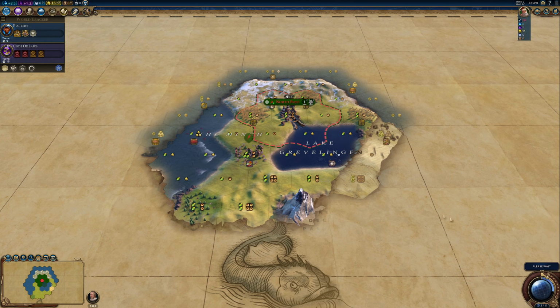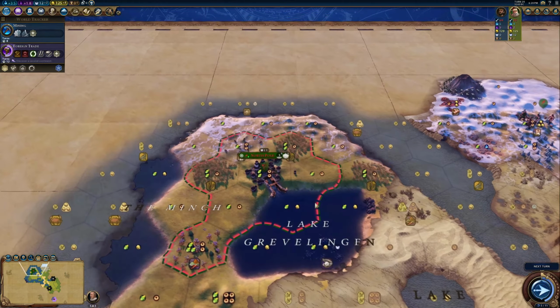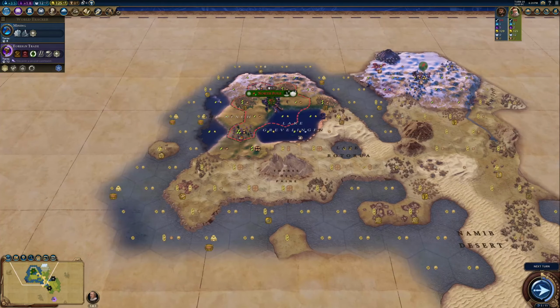So, you know, wanted to quickly check in with you and show you that we're doing well. Because we're so secluded, normally I would wait a little bit with making settlers, but because we are so safe up in the corner, I think I'm going to start settling early.